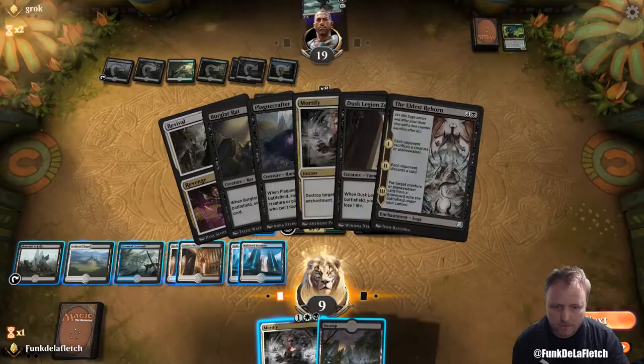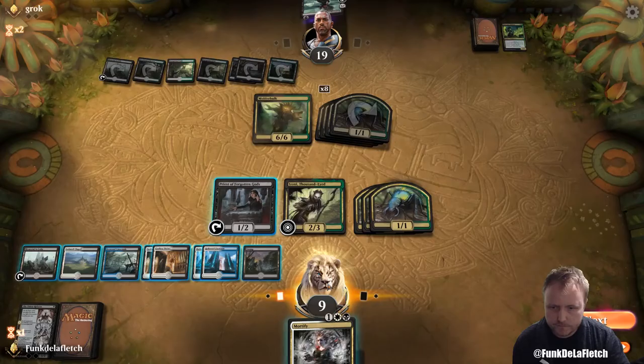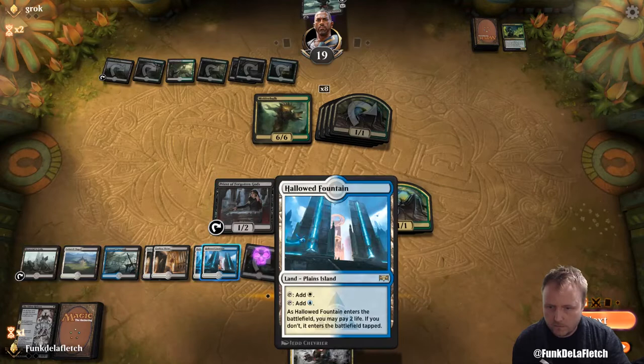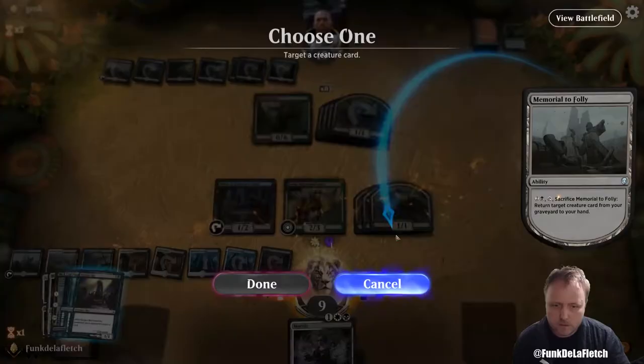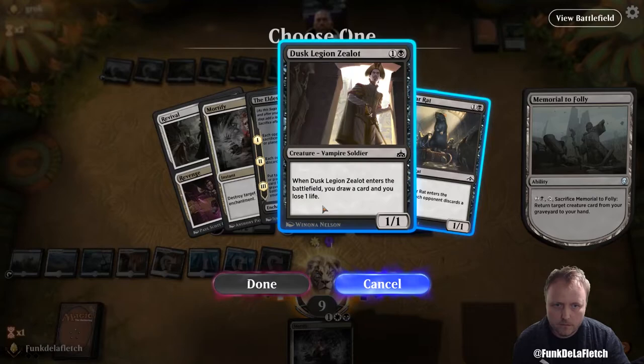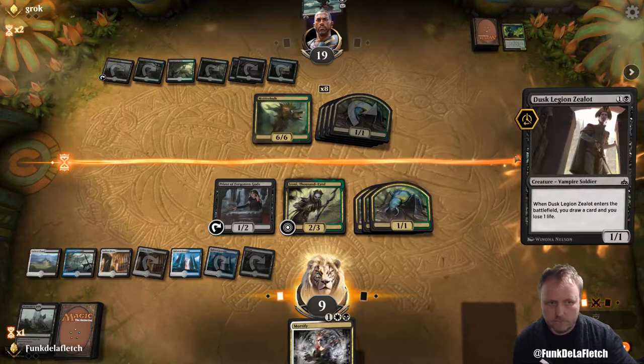I think we gotta draw more cards. One. Two. 3. Let's get back a critter. Yeah, I think we gotta try to draw out of this. Okay. Come on, lands.